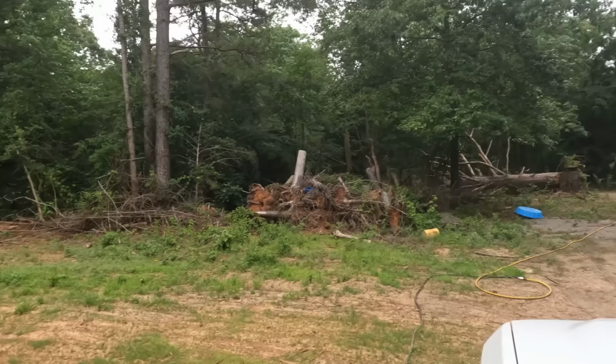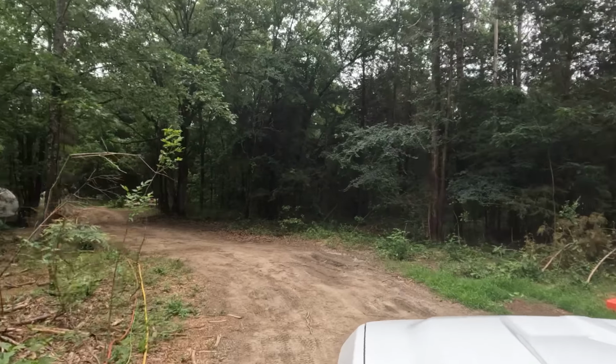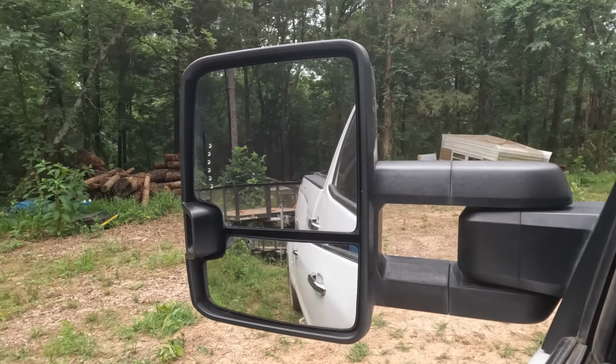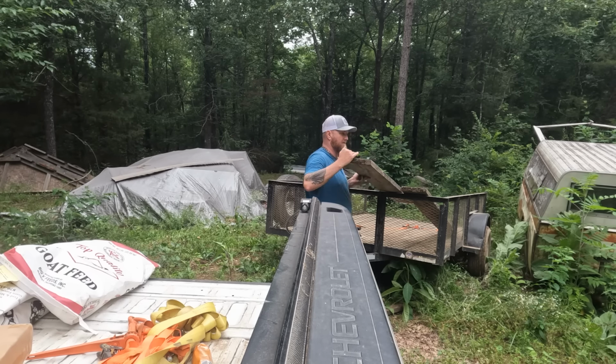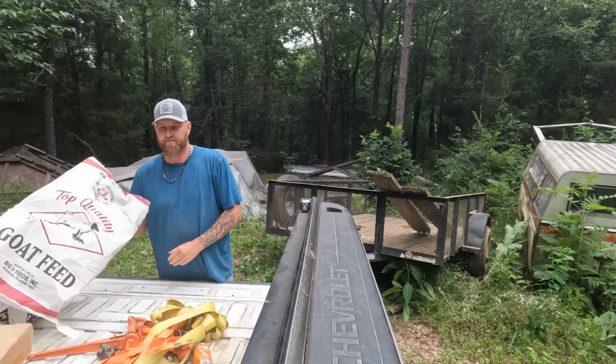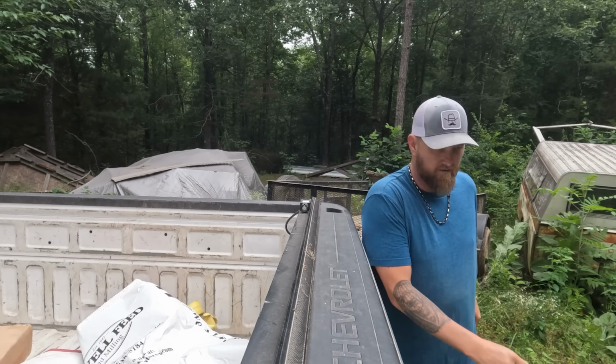I also forgot to take the two ramps out the back of the truck. We're gonna have to stop at the boneyard and drop those off. Whoo, wide open on the mountain, guys, wide open. We're also gonna run down. I gotta give a package to Drifting Dreamers, and they're leaving here soon, so I need to touch base with them about taking care of their animals. Let's head down to the landing.